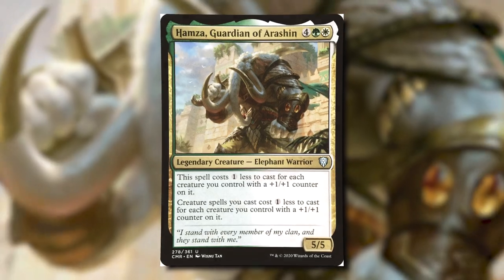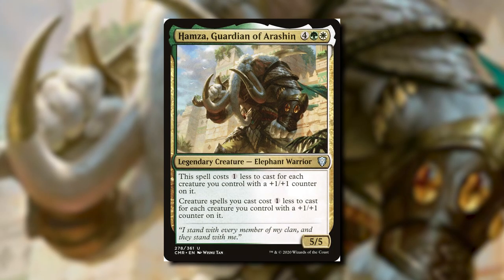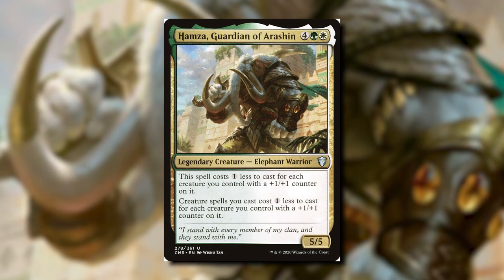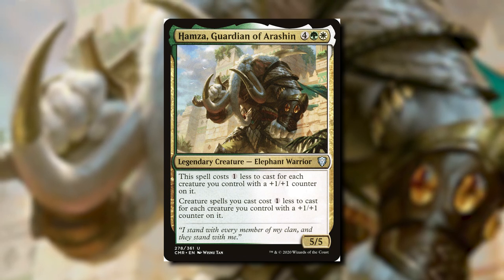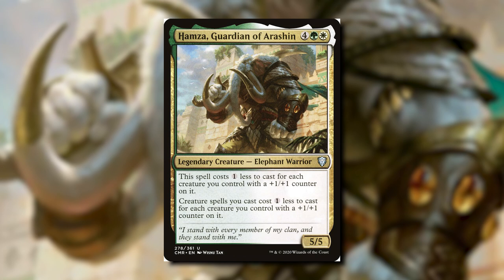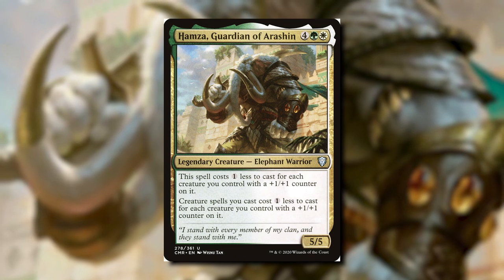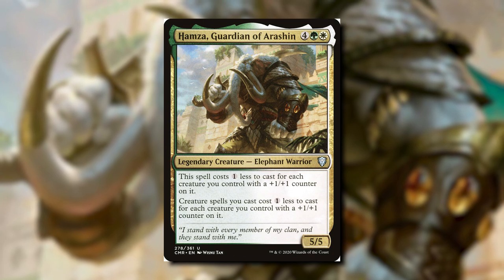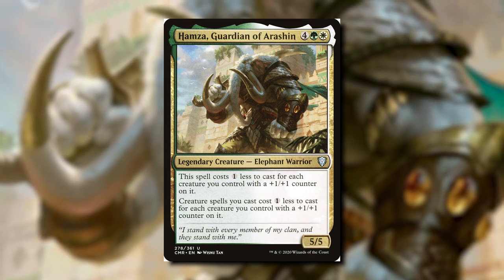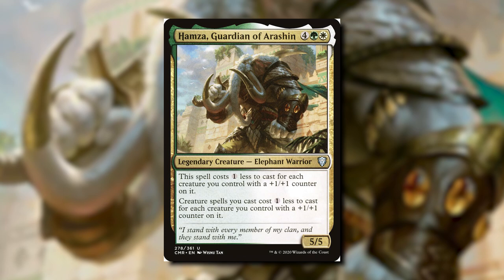Next, let's talk about Hamza, Guardian of Arashin. 4 green and a white, it's a 5/5 elephant warrior. This spell costs 1 less for each creature you control with a +1/+1 counter on it. It also has creatures you cast cost 1 less to cast for each creature you control with a +1/+1 counter on it. So this commander is going to make itself and every other creature in our deck a lot cheaper just by having our creatures with counters on them.